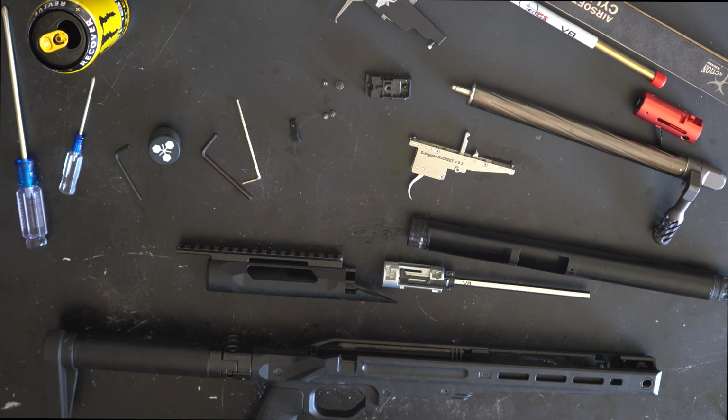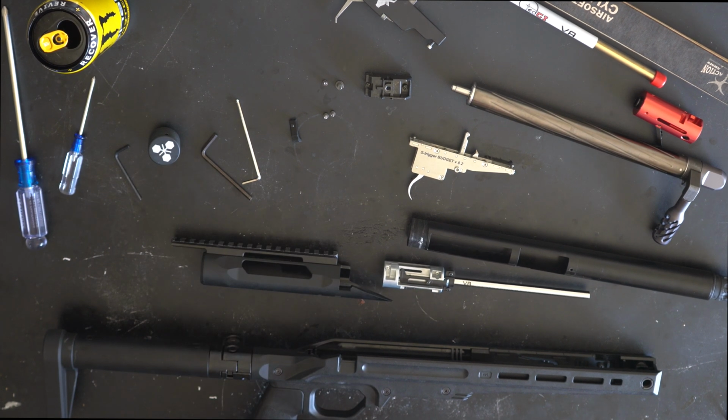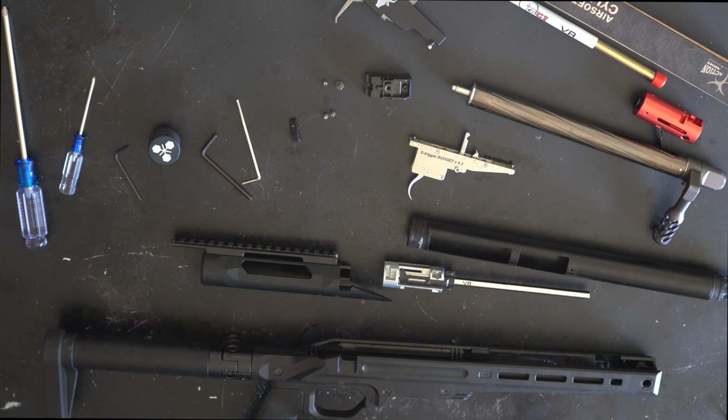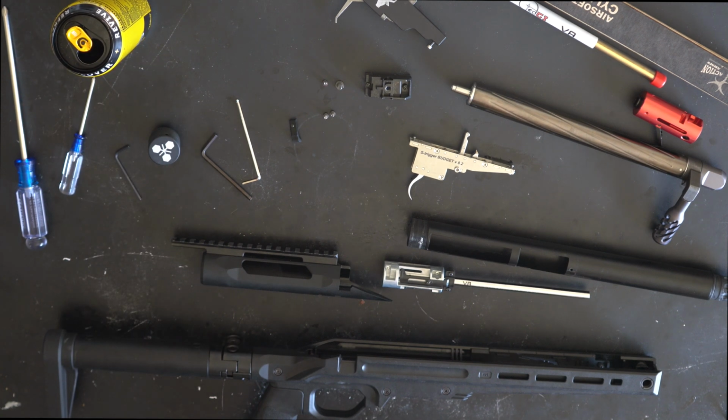So that's pretty cool. Other than that, that's pretty much it. It's pretty much VSR spec as long as you have the right receiver on there and the right internals for your cylinder. So yeah, that's pretty cool. Now you know what's in my build and what will be in my build as far as the stock and the hop-up upgrades. But yeah, that's this video, and that's pretty much all I have for today. So hopefully you guys have a pretty good idea of what's going on with this build. But yeah, that's all I have.